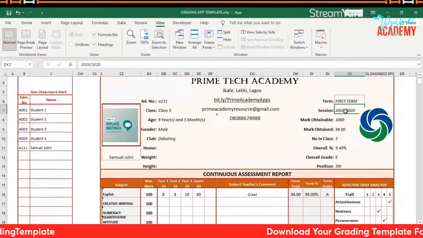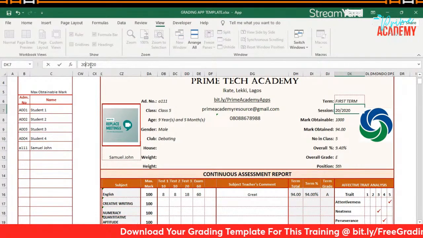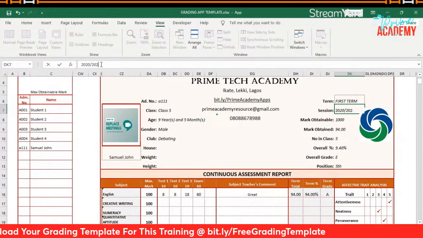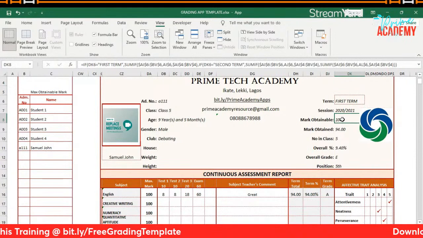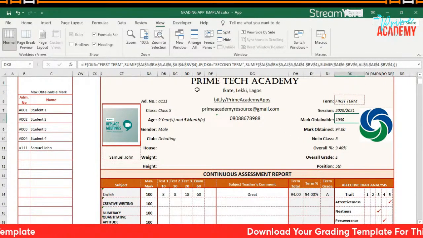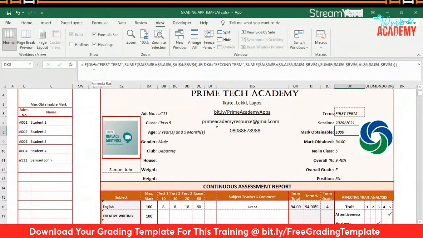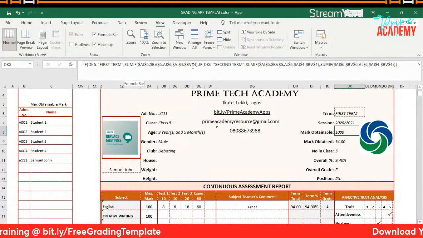So this is the session. You can just edit this to suit the session you are in, or whatever name you are giving it. Here is the mark obtainable. The total mark is just summing that up, and this formula is checking if this value, DK6, is first term, it sums up for first term.